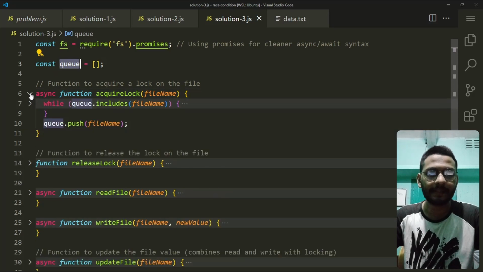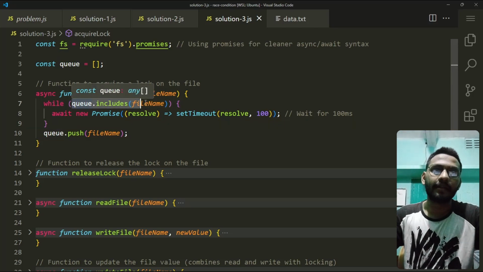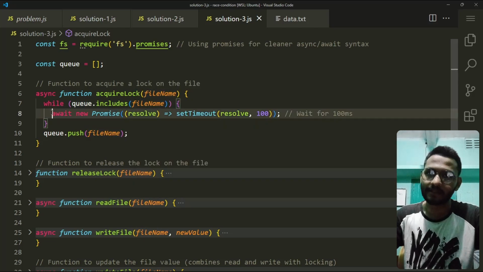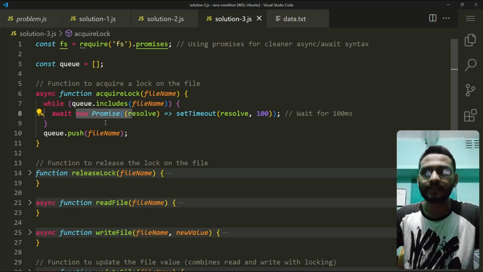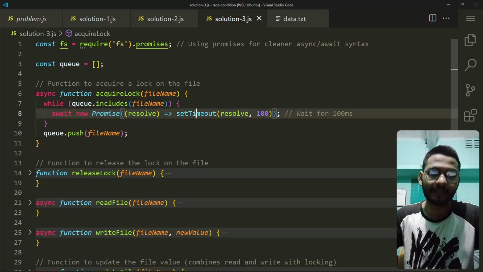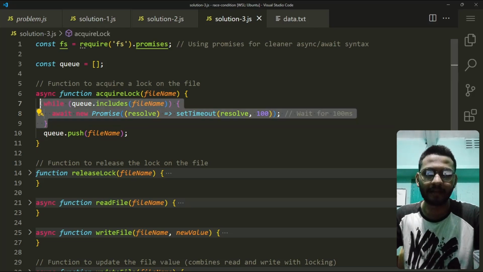When you call the acquireLock function, it runs a loop, and as long as q includes this file name, it goes inside the loop, creates a new promise, waits for 100 milliseconds, and then checks again whether it is included or not.